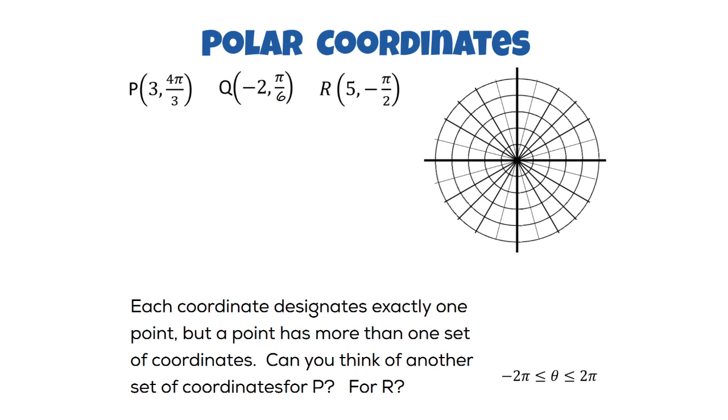So let's practice plotting some points using that polar coordinate system. This first one is just a basic one. You have an R value of 3. So that means your radius is 3. I'm going to be 3 rings out. And I'm going to be at the angle 4 pi over 3. So 4 pi over 3 would be all the way around to here. And then I'm 3 rings out. 1, 2, 3. Right here. That's where that point would be. I'm going to go ahead and plot that point. I'm going to call it point P.